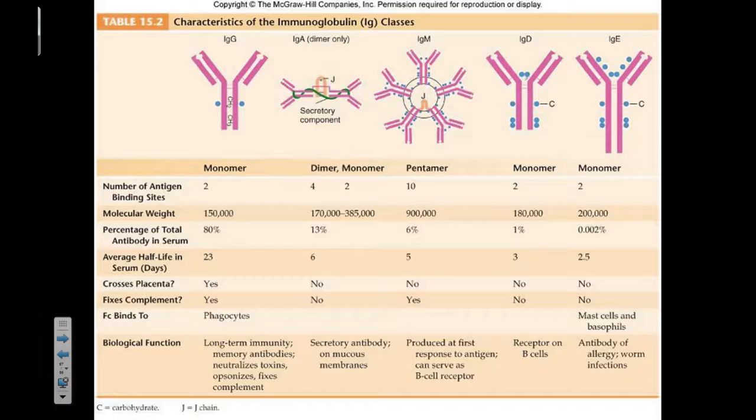But there's more than just IgA. We spent some time talking about IgA, that dimer. IgA is not a very common antibody, though. It only makes up about 13% of the total antibody concentration of our body. The single most common antibody is IgG. IgG is a monomer antibody. It makes up 80% of the total concentration of antibodies in our bodies.